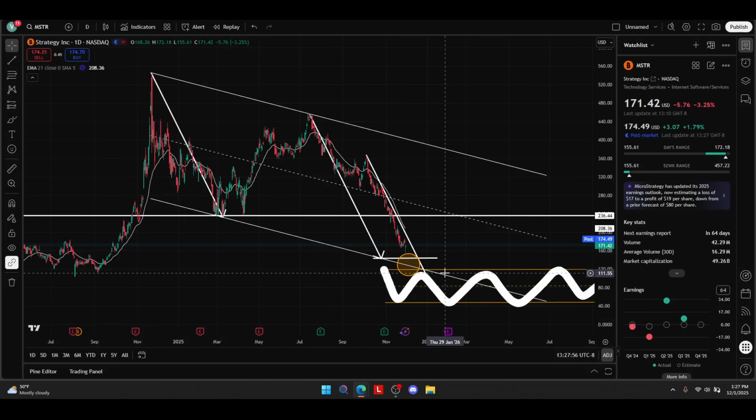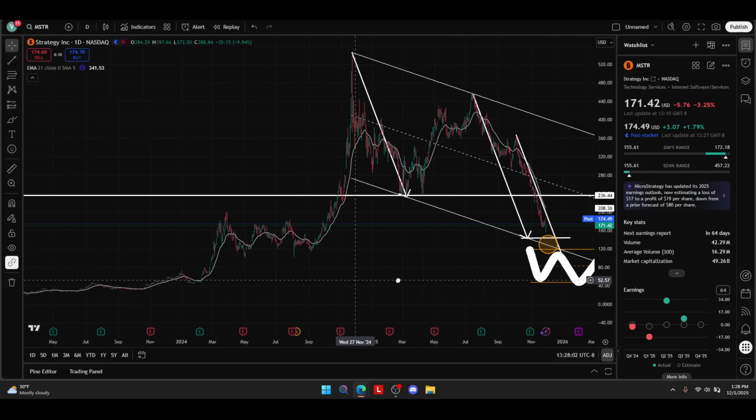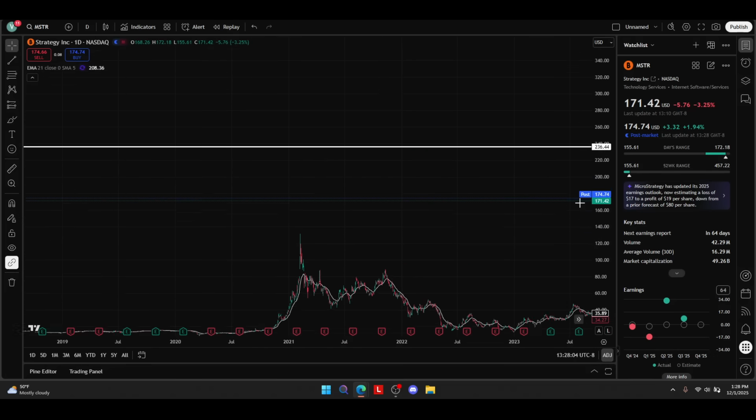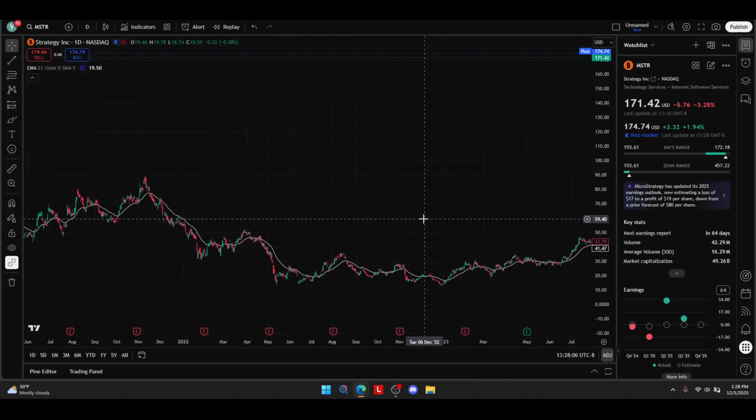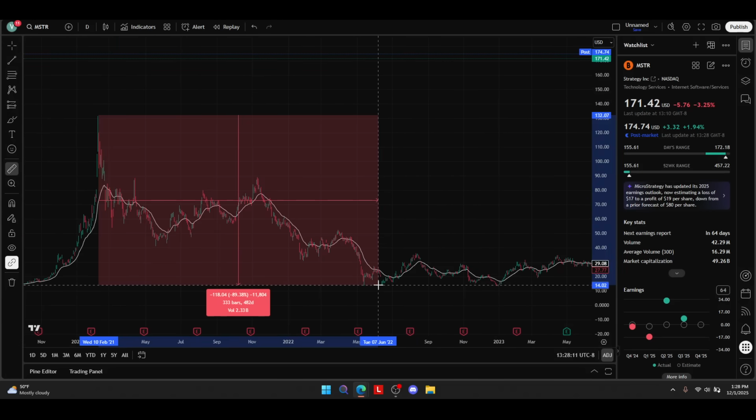Just because it gets to a price level that's nice, $100 or even $50, it doesn't mean much. I want to look for bottoming signals, kind of like right here. Let's just go look at historical price action, right? How did we know this was a bottom? Well, it dropped 90%, right? From the high to the low, it dropped 90%.